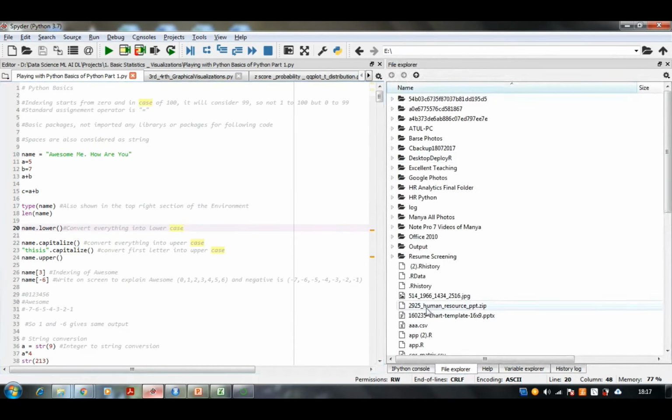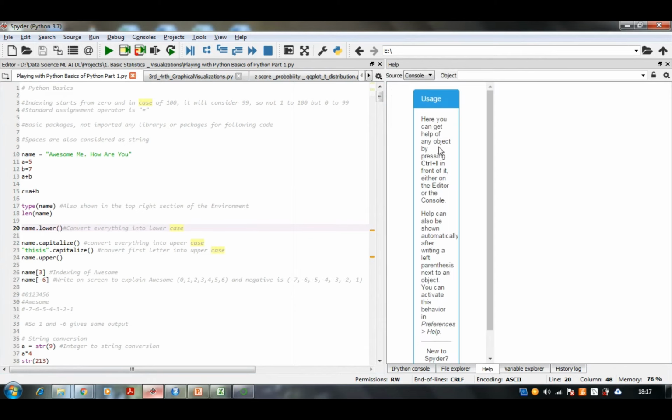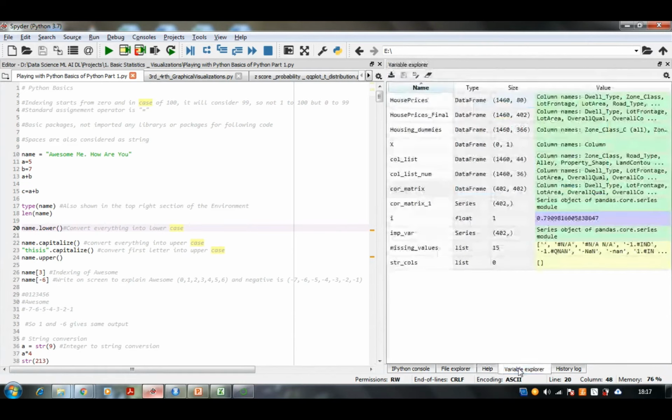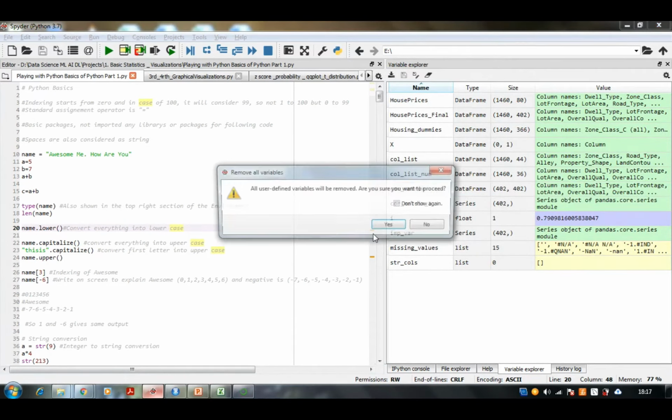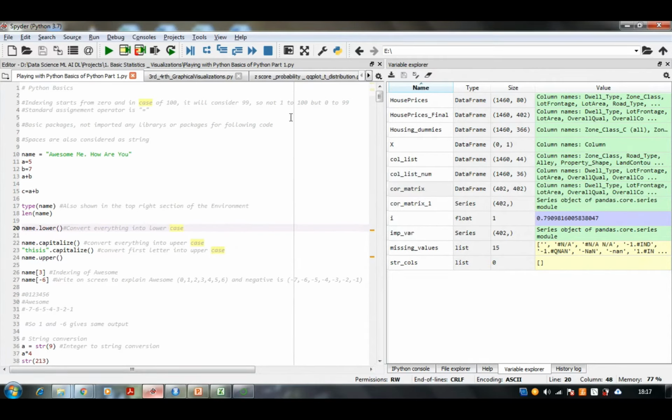This is the file explorer, so it gives you the information from your drives, whatever files are stored at what location, etc. If you want any help, you can use this tab. This is what a variable explorer is about. So whatever variables I am declaring, let me clear this. When you open it for the first time, all the panes, these are called panes, P-A-N-E-S, will be blank. So whatever variables we are declaring over here can be visible in this particular tab. And there is a history log as well. So these are various tabs. Mostly you will be using this IPython console and this variable explorer tab. These are the two tabs which will be used regularly.